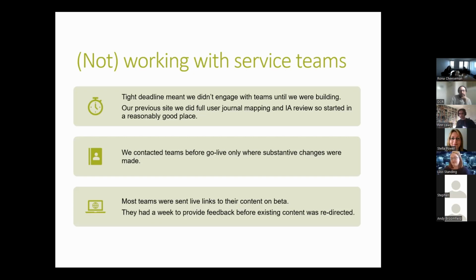And what we did at the end of the sprints is we would make that content live, and then we sent the links to the content on beta. So we would have the existing site still live, we would have the beta content, and we'd send them the links to their new content and say, please give us any feedback before we redirect your content. And we gave them, I think it was a week or 2 weeks to do that. So we were quite strict about it. If you don't come back to us, this is going live. And amazingly, we didn't actually have any problems with that. People were just so busy that I think just not having to think about it was better for them.